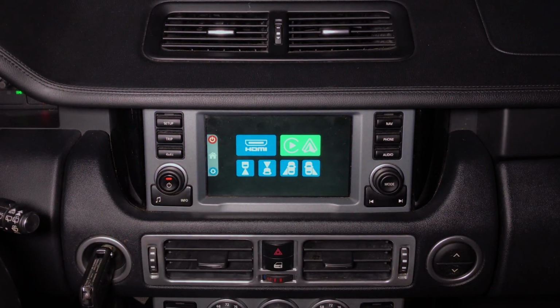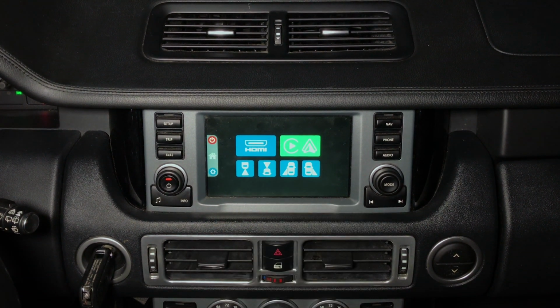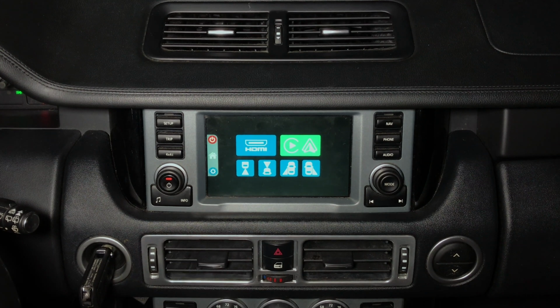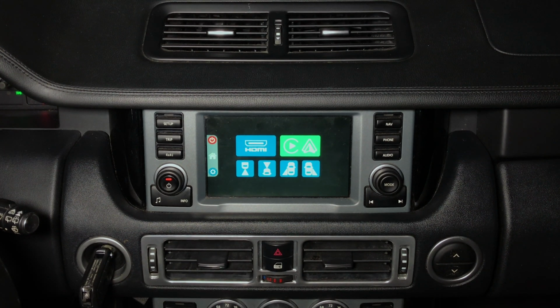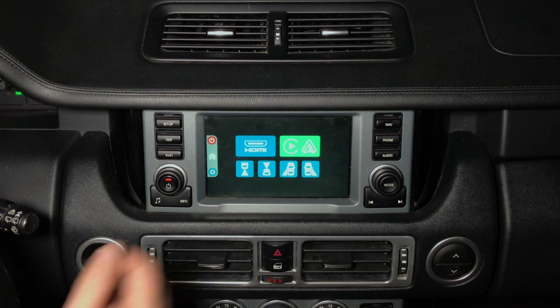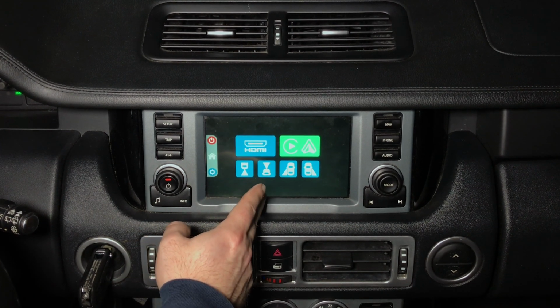Inside the interface, you find 4 cameras. If your vehicle is not equipped with a rear view camera, you can add a rear view camera. If your vehicle is equipped with a rear view camera, factory rear view camera will work as before. You also have an option to add a front camera. When you put the car in reverse, rear camera will come on the screen. When you're going to put the car in drive, front camera will stay on the screen up to 10 miles an hour.